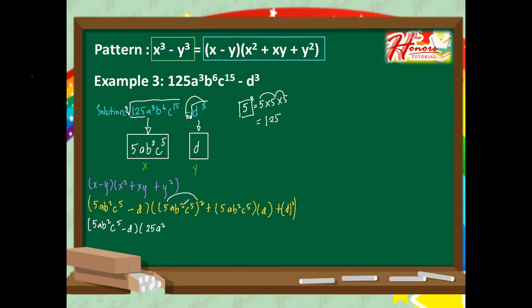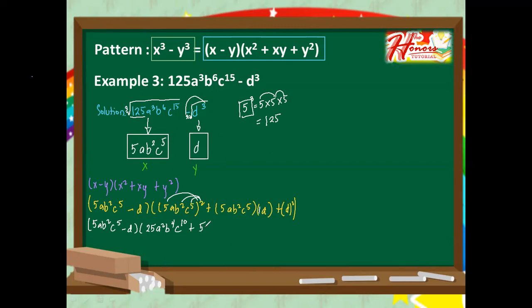For this exponent, as you can see, 2 is inside the parenthesis and the other 2 is outside. If this is the case, just multiply 2 and 2, that's 4. So this is b raised to 4. And then for c, 5 inside, 2 outside, that's 10 because you have to multiply. And then plus, for 5, just copy it because we don't have any number that we can see here to multiply to 5, though there's 1 here. But 5 times 1 is still 5, so it's better to copy it.